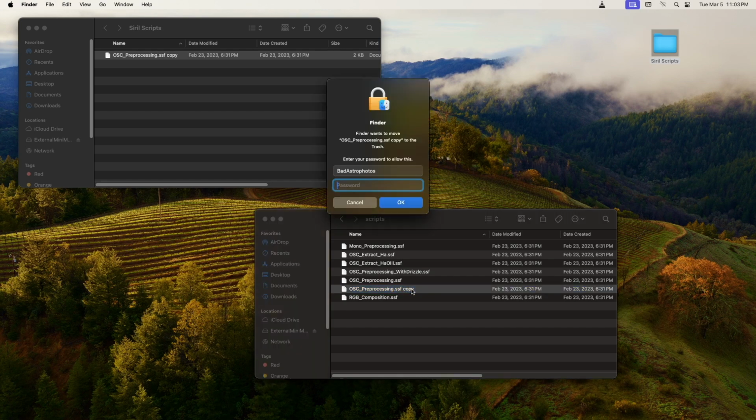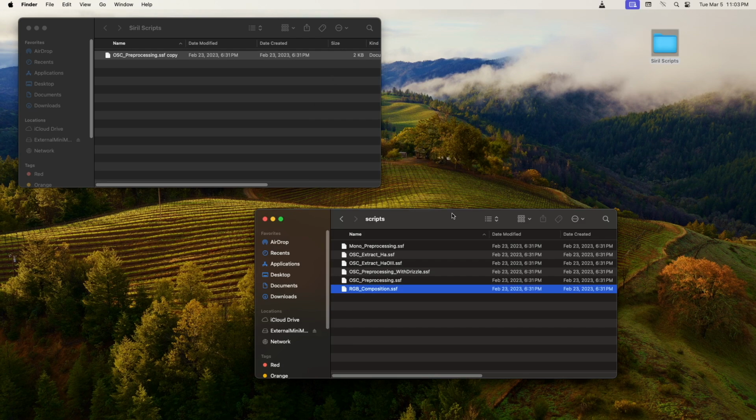It's going to want my password again. Yours may not, depending on the permissions you have set up. But the reason I did that is because I don't want there to be a one-shot color pre-processing, another one-shot color pre-processing with copy at the end, and then another one over here in my Siril scripts bucket.